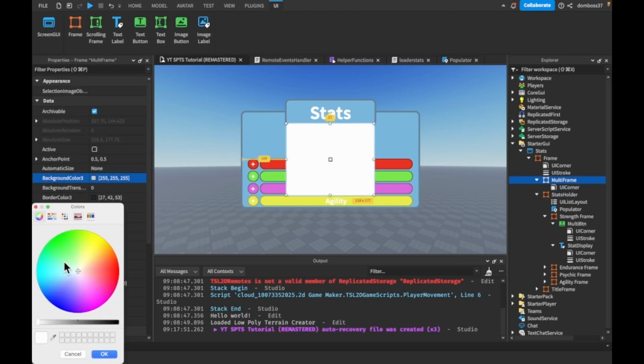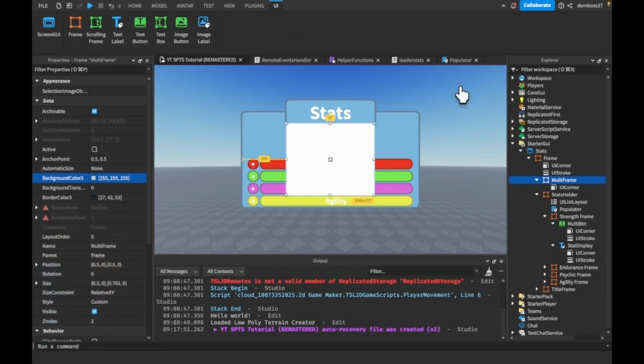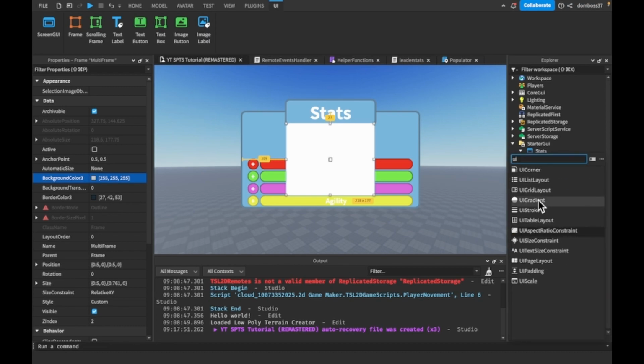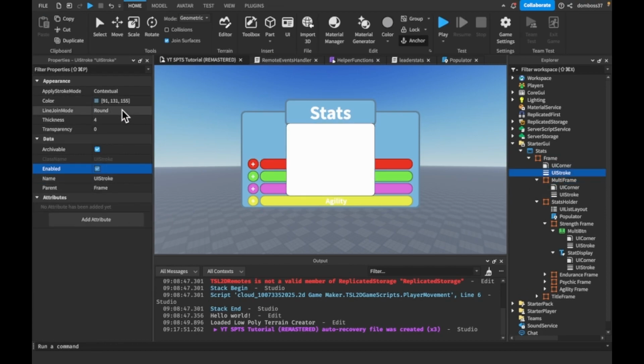And we will make the color, what are we thinking? We could actually change it based on what stat we click. So we could leave it white for now, and we'll have a UIStroke of like, okay, 4 thickness. But we'll have to change this to border because when we add text, it'll make it weird. We'll change it to, oh wait, we added this in the wrong place. We meant to click on this one, so we'll have a 4 thickness and change this to border.